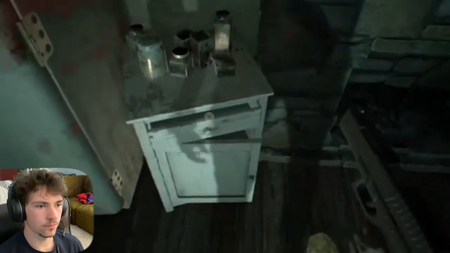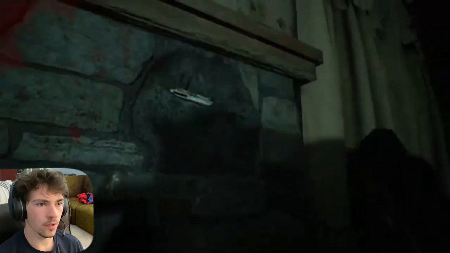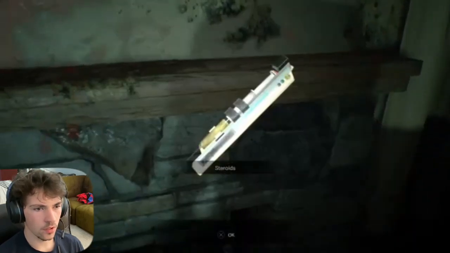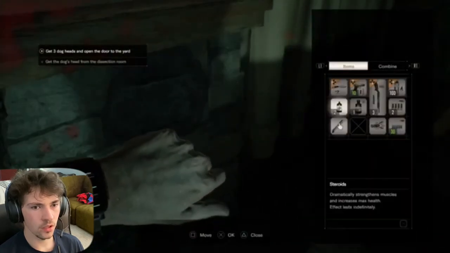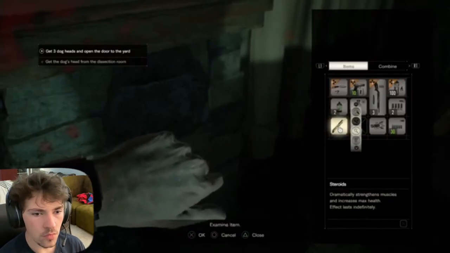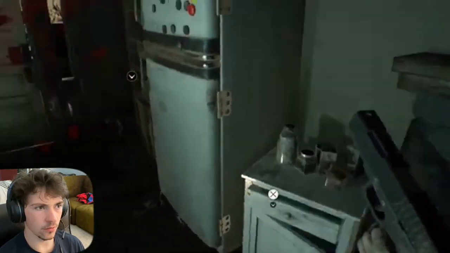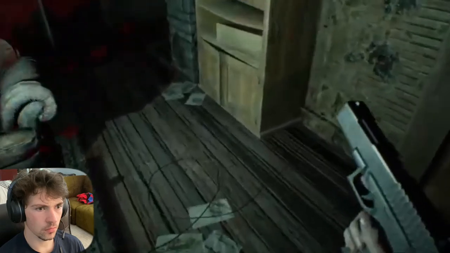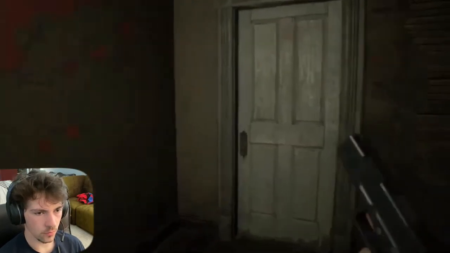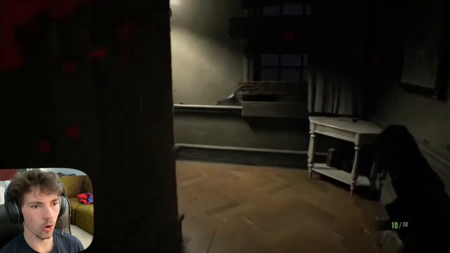Close that bad boy up. Ah, shotgun shells. Okay, yeah, there is some stuff in here. What? Whoa. Steroids, what is that for? Dramatically strengthens muscles and increases max health. Okay. So that, I believe, was the treasure photo? I think. We want to call it shotgun shells. Come here, boy.